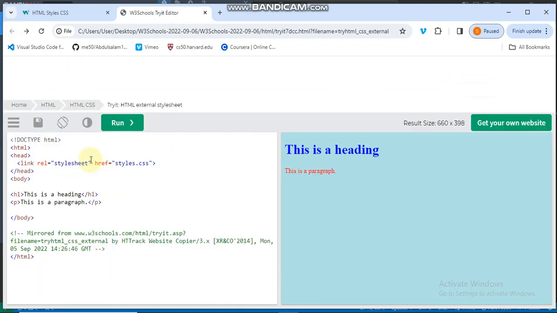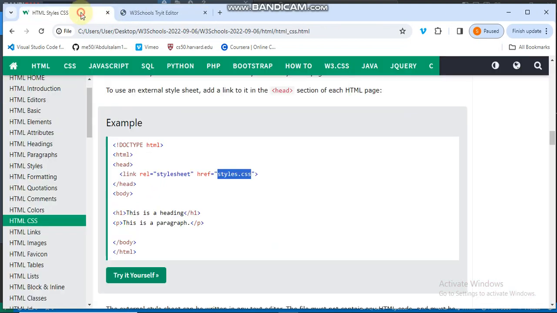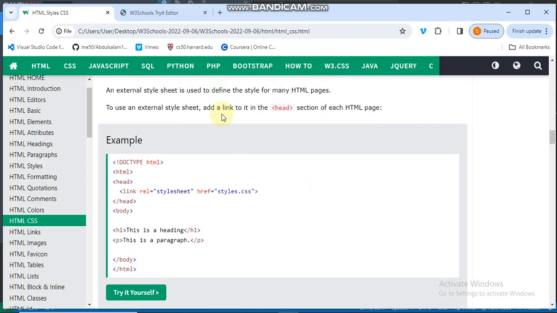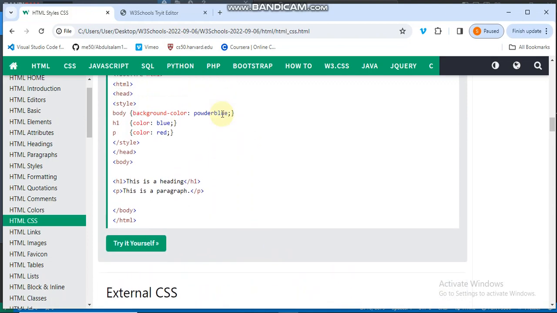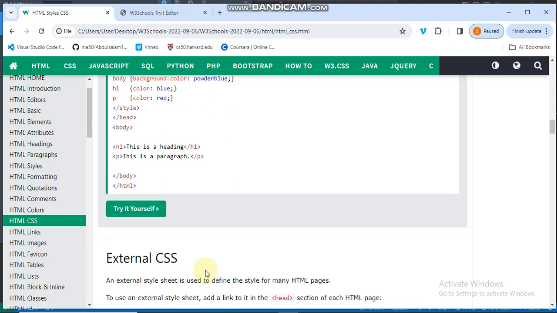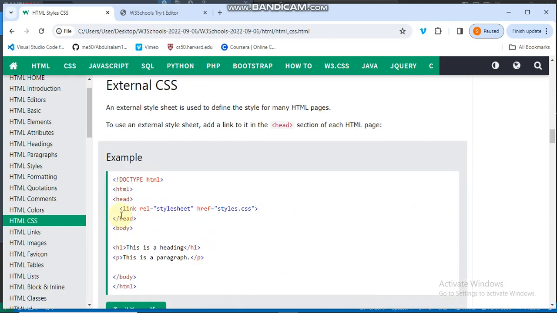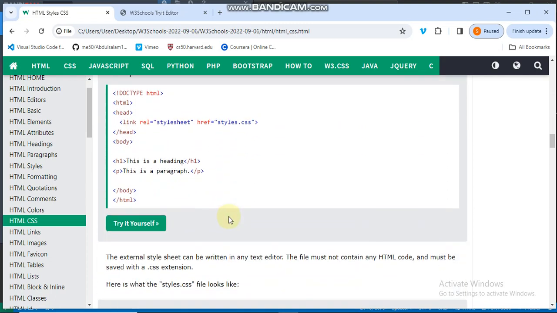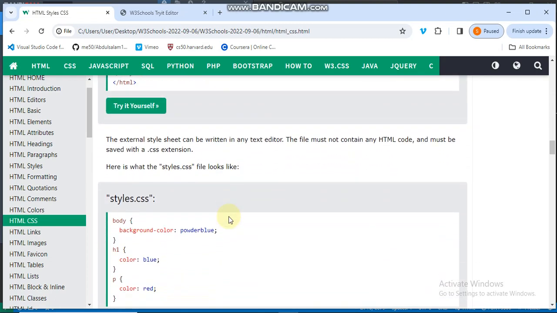So to look at the CSS file, if I go into the styles.css, we will realize that it is very much alike with what I have here, because they have the same styling. So it's just like copying this out and pasting it in another separate file and linking it to this particular document using the link element. And this is the styles.css.